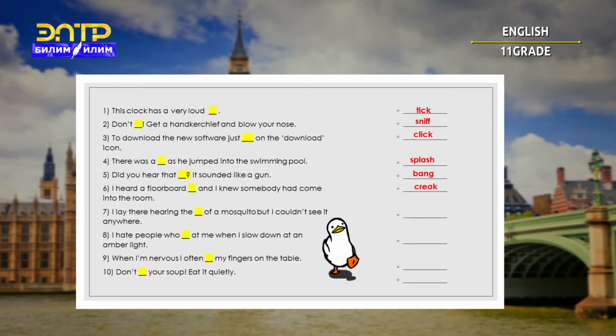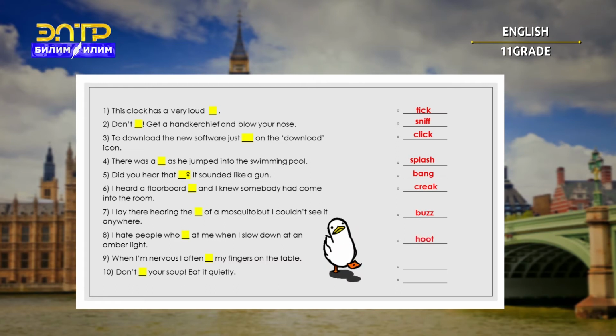You're absolutely right. Coming to number 7, I lay there hearing the buzz of a mosquito, but I couldn't see it anywhere. So, what sound does a mosquito make? Yes, buzz, buzzing sound.